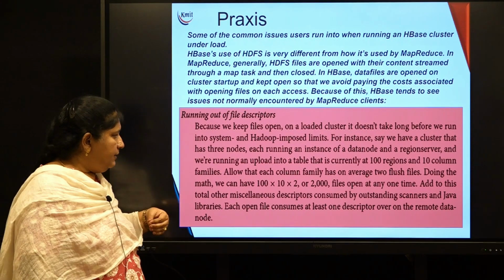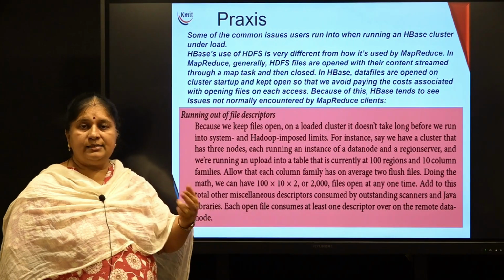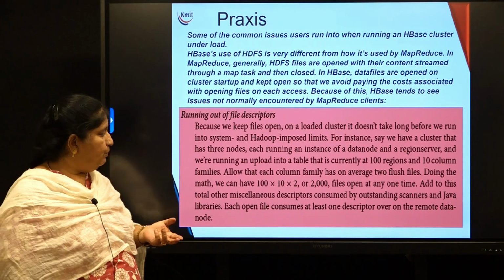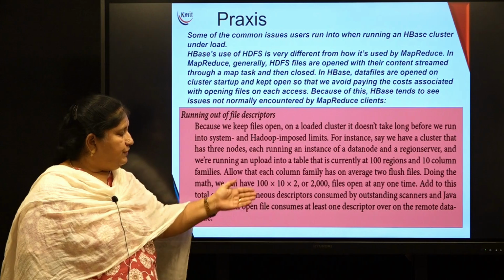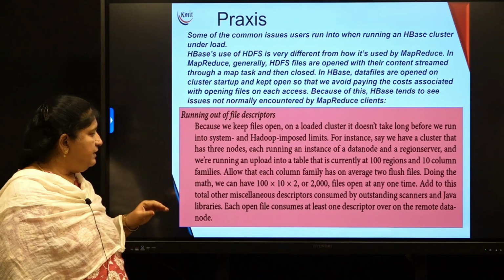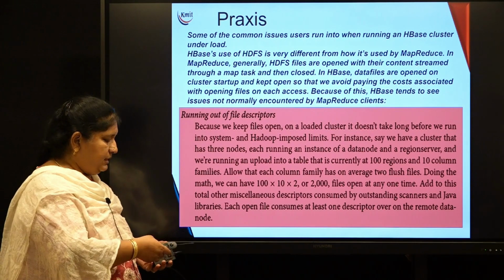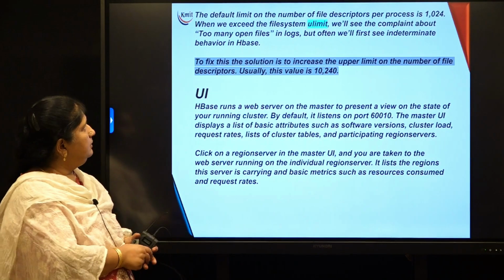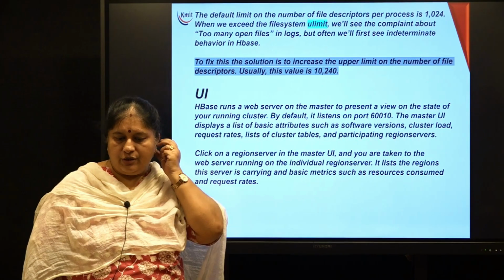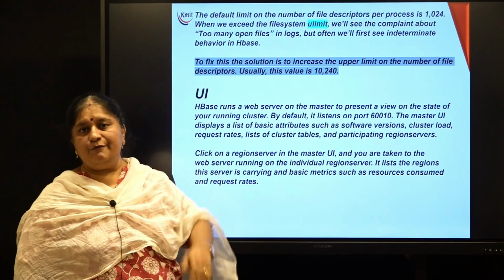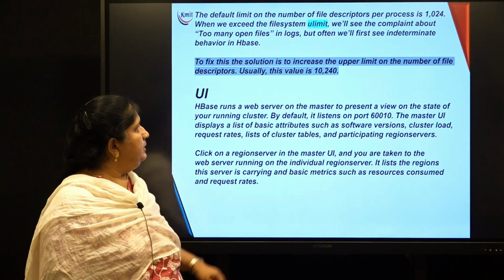Added to this, there are some maintenance files also to be opened, which we call miscellaneous file descriptors. So when you are trying to work with these many files at the same instance of time, we are trying to go beyond the default limit of how many files can be opened at an instance of time.